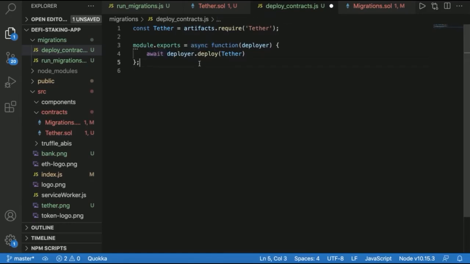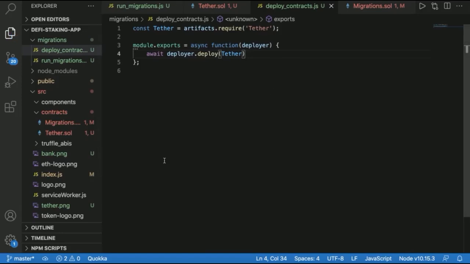And I really do encourage you to look up async await if you've never heard of it and this is confusing. Honestly, it's confusing for pretty much all developers the first time you hear about it, especially if you're just starting out and coding in general. But really all it means is to think about it as something that is waiting. And that's why we have the word await: we don't want it to deploy until we have all the information that we need to deploy Tether. And this is really important with the blockchain, right? Because we need that information.